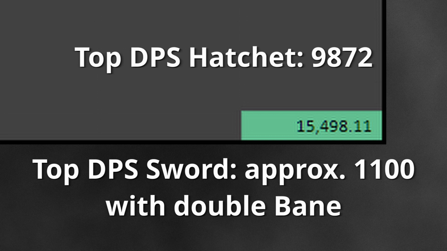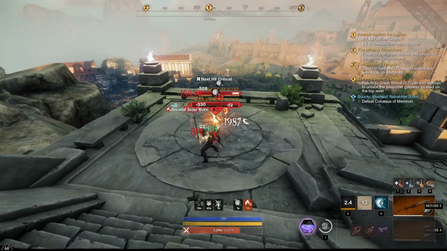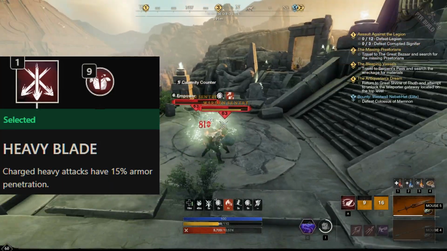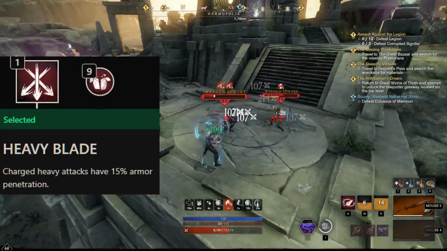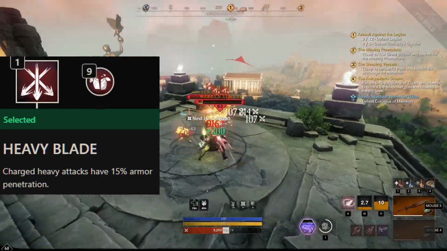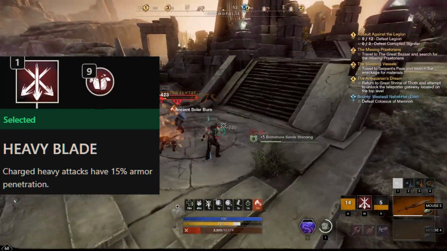But it doesn't even end there. There is also a perk that I specifically didn't talk about before, which you may have noticed, which is Heavy Blade. Heavy Blade, charged heavy attacks have 15% armor penetration. This obviously comes into play here, but because we are testing DPS in a vacuum, we don't have a target that has a specified armor value.